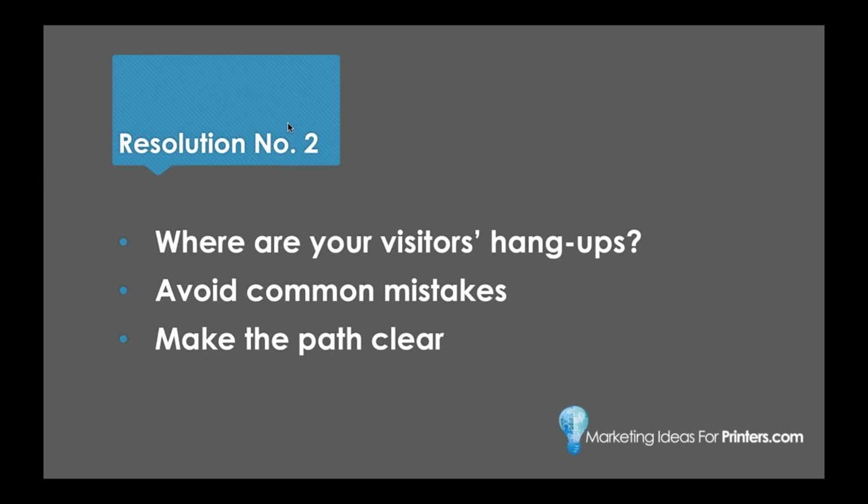An example of this is a few weeks ago, I had one of our printers reach out and tell me about this award that they had listed on their website. And I was like, that's really cool. But, you know, so what? How does that benefit me? Just tweaking that slightly on their homepage, you can still have those things that are about you, but make it about how that thing that you won or that thing that you do makes my life better as your print buyer. That's what you want to work on there.